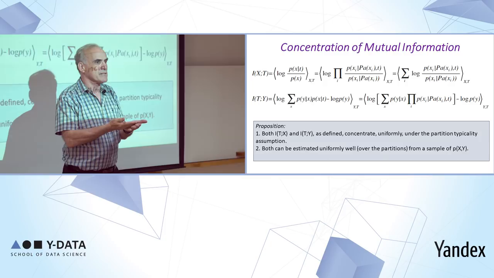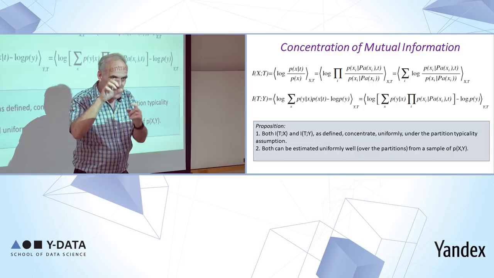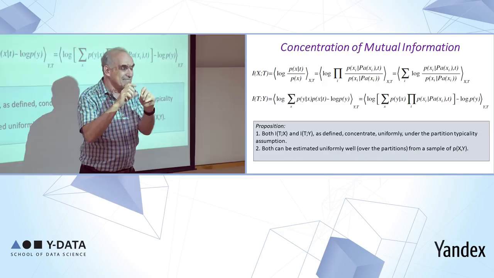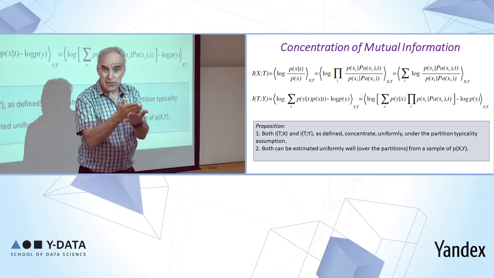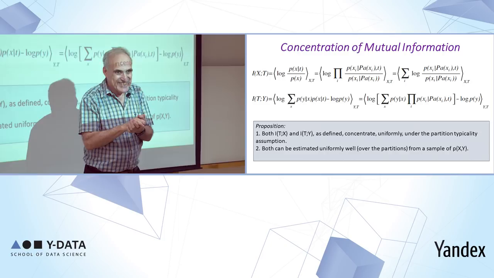So one of the standard assumptions about images is that for a small patch, let's say one pixel, the probability of it being any color is essentially determined by the neighborhood. If I take a small neighborhood of the pixel, I can give you a very sharp probability of what the pixel is going to be, unless there is some noise there. Okay? So this is what we call the Markov random field in some sense.